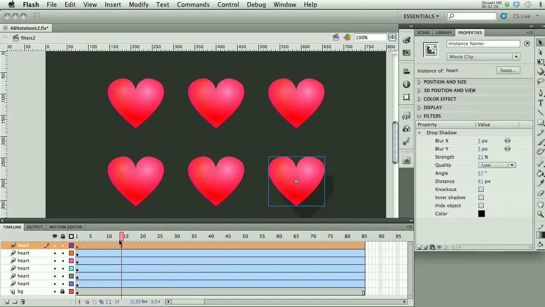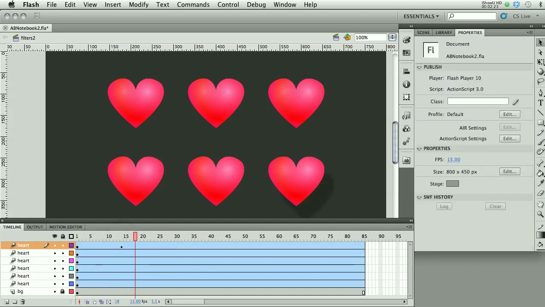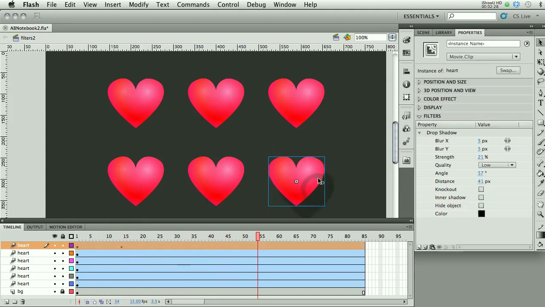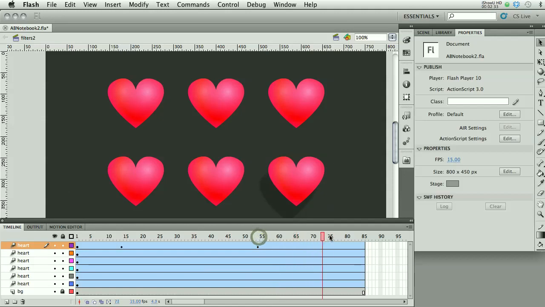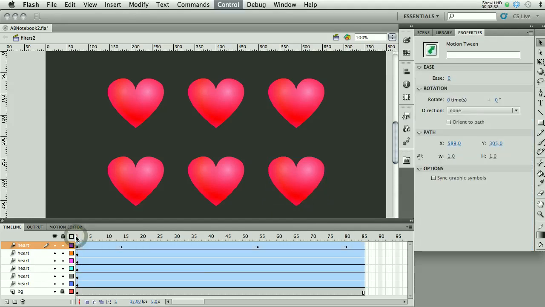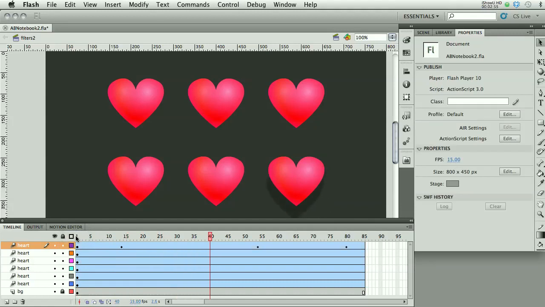And now that I've started it, it went from nothing to fading in. And I'm going to come a little further and move the angle of my shadow so that, like I did in the example, it appears that the shadow is moving as if the light source was moving. I can make it get stronger, which makes it look like the light is getting stronger, and maybe bring it in closer at the end. So we've got it coming in, moving around. Great, so that's drop shadow.